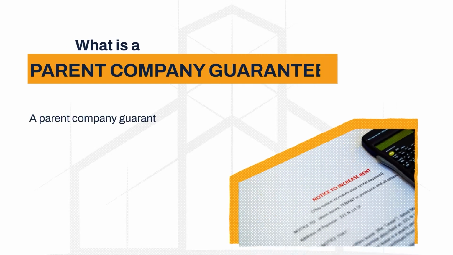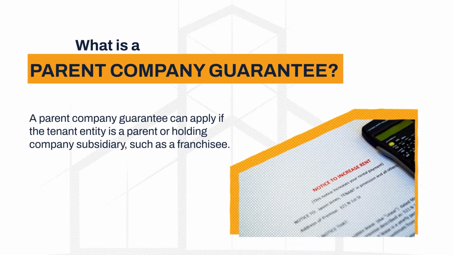Finally, a parent company guarantee can apply if the tenant entity is a parent or holding company subsidiary, such as a franchisee. This is preferable to a personal guarantee, but like all businesses, even the parent company could become insolvent. It could be risky if the parent company is located overseas, and enforcement of the guarantee can become complicated and costly. Let's move on to looking at the fit out of the property.